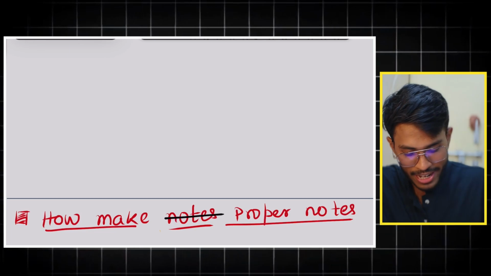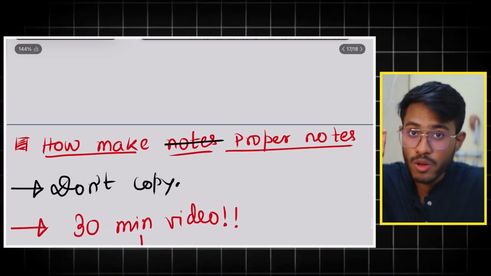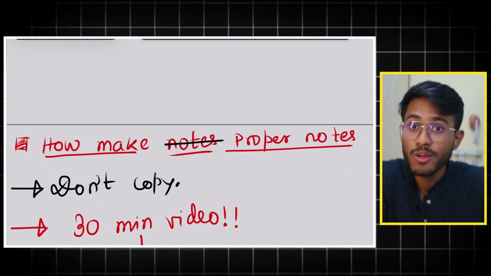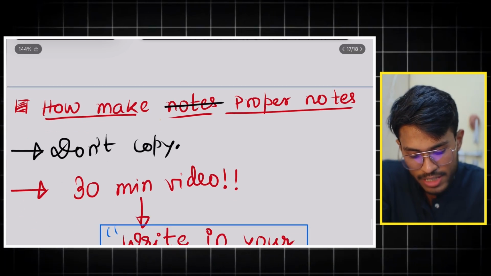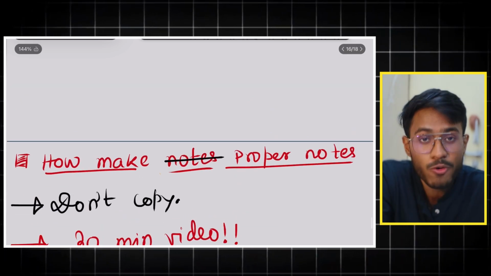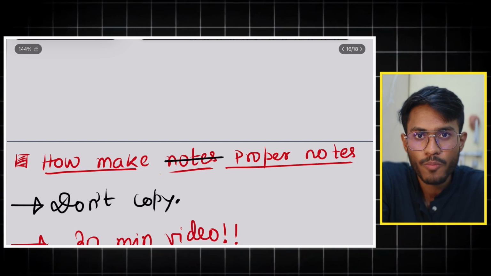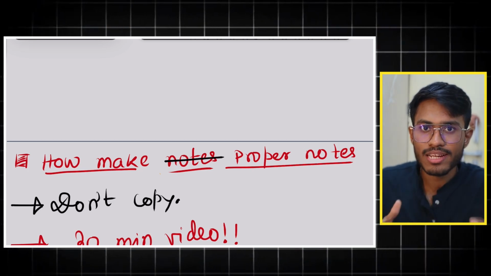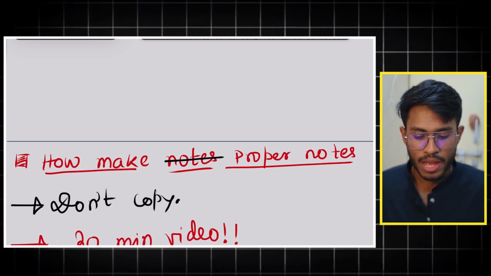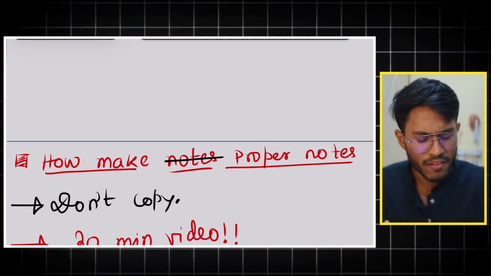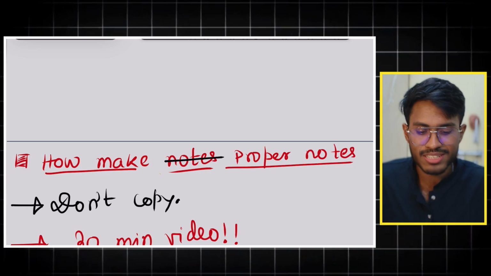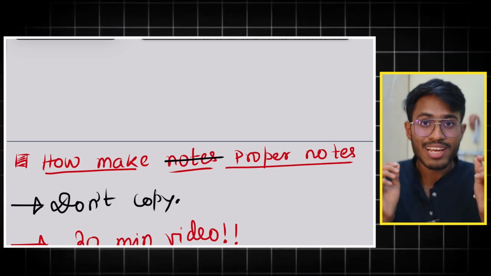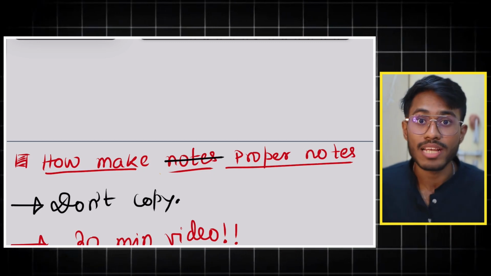Okay, so now let me show you the exact way to make not only notes but proper notes that will make you stand out. The first and foremost step is you have to unlearn your copying. As I have said earlier, your habit is to copy directly from the blackboard because you are always in a hurry to finish the lecture. This style will not save your time.